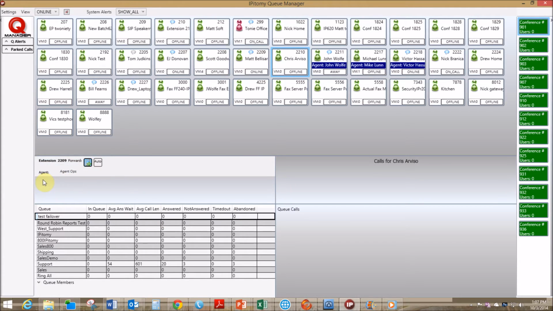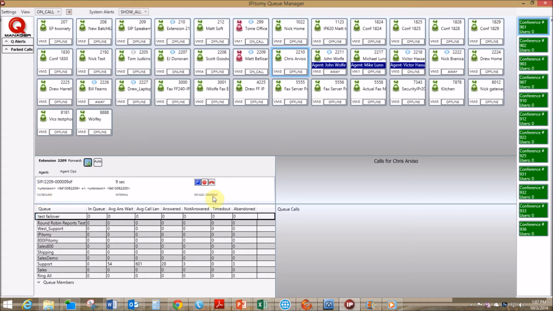So for example, I would dial my cell phone here, and I will make a phone call. Or actually, I'll just call into the IPitomy number, that'll just be easier. And I will just make a call here on my headset. And you'll see my call go off hook here. So this here is my call. I'm off hook. I'm actually on my desk set there.